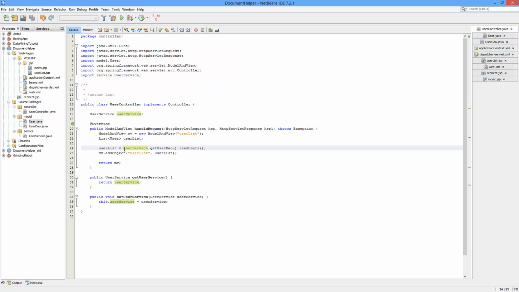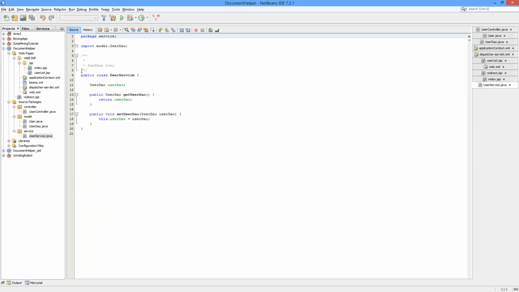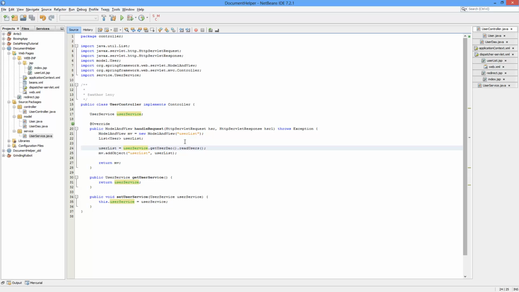So I'm using some service which is pretty simple. You can define transactional here. You can define a lot of other stuff. I should probably be using a different approach. I shouldn't be getting this data access object. I should be using methods from the user service, and the user service should be using the data access object. Never mind. I'm going to do that later on, but it's pretty simple right now.